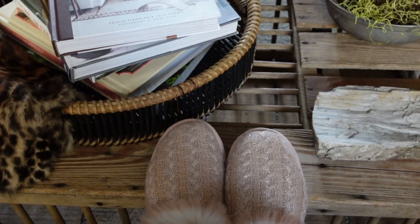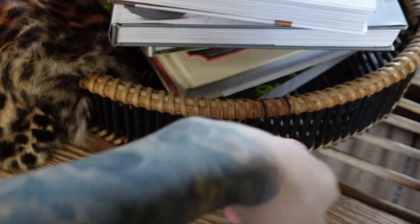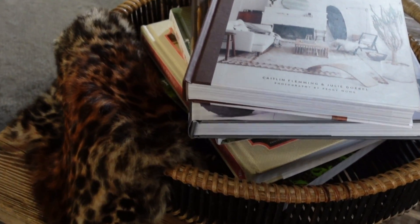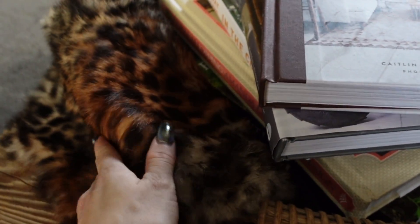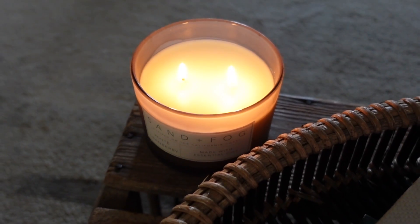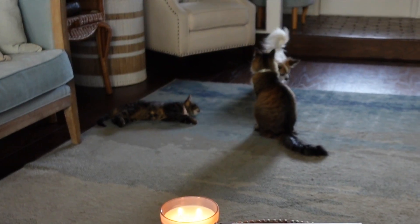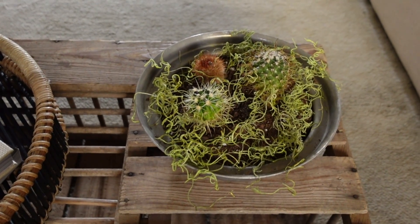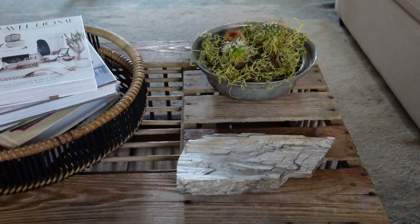Now we'll jump over to the chicken crate slash coffee table. I wound up finding one of these circle trays and put all of my books in it - shoutout to the books that inspired it all. We got some faux fur as an accent piece. The candle is strictly just for aesthetic pleasure in this video - it won't be staying lit on the wooden table. The cactuses stayed - I didn't have the heart to do anything different with them. I also have a random crystal here - this is selenite, a big chunk of it, and I just liked it.